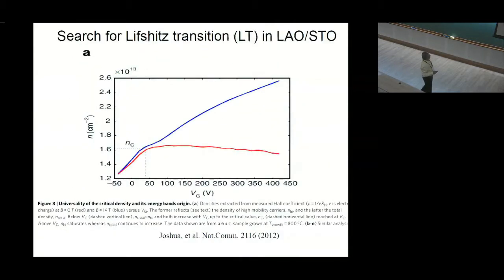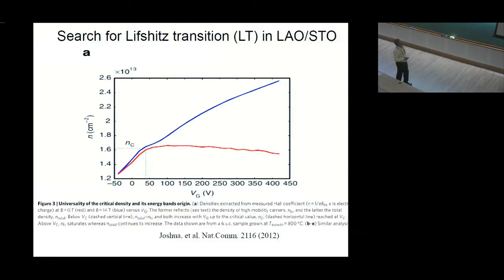So this is his experimental curve. You have the number density N versus the gate voltage, and at a critical density of about 1.68 times 10 to the power 13 per centimeter square, you do find a change in your N versus Vg curve. This is the expected curve if you just assume there is only one band, and the curve actually deviates strongly from this. But this number cannot be pinned very accurately; this is almost an approximate way of looking at it.